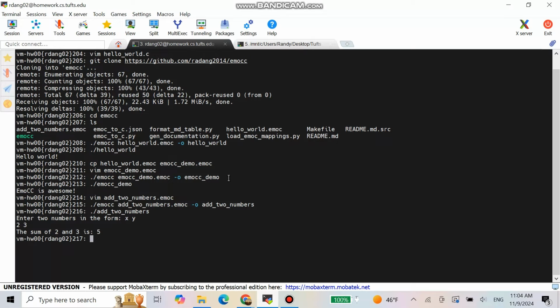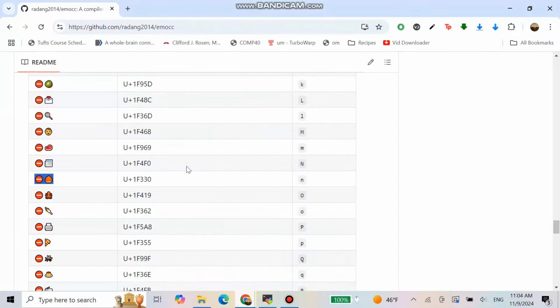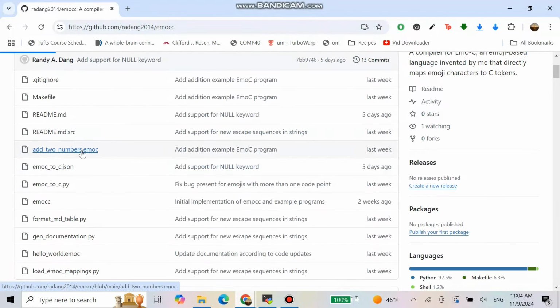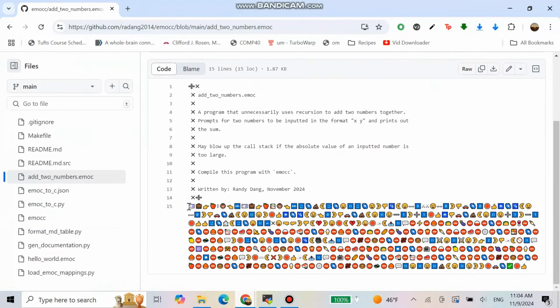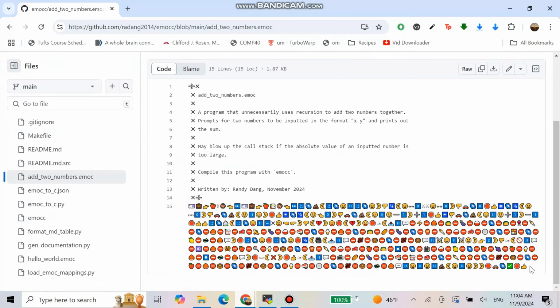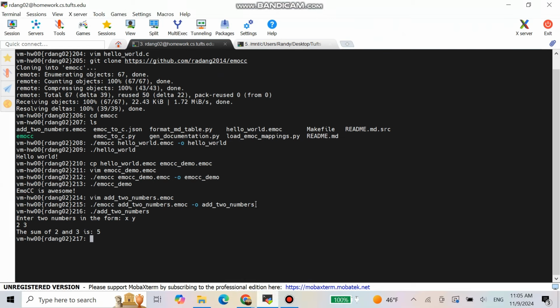So wonderful. And if you want to look into the implementation of this program, I'm going to pull it up on GitHub because it actually shows the color. If you really look into this, you can see that for literally no reason, it calls a recursive add function. But let's say you make a syntax error. So how the heck are you supposed to debug this? Well, it's actually not too difficult if you know how to program in C.